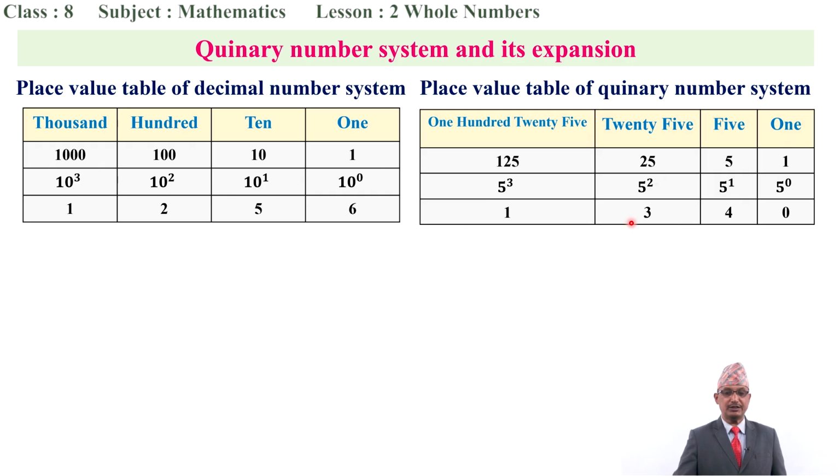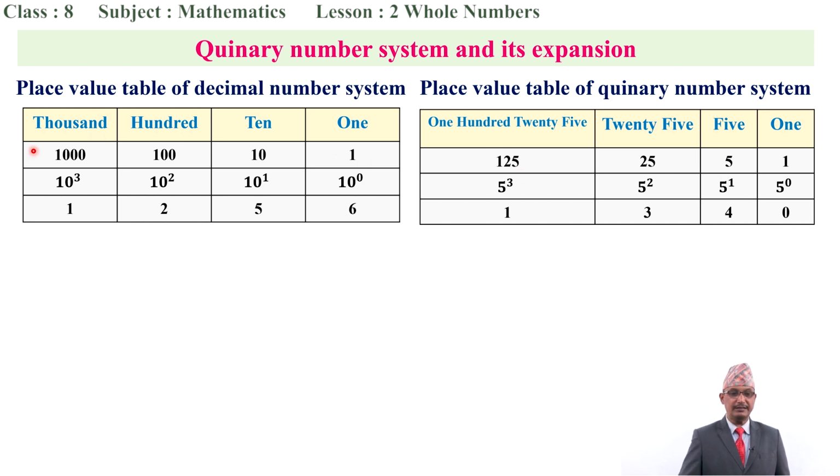So the calculation of the quinary number system is exactly like the calculation of the binary number system that we discussed in earlier classes. But in the binary number system, we have only 2 digits, 0 and 1. And in the quinary number system, we have 5 digits, 0, 1, 2, 3 and 4. So we multiply it by 5. Otherwise, remaining things are the same. 1 can be written as 5 to the power 0. 5 can be written as 5 to the power 1. And 25 can be written as 5 square. Similarly, 125 can be written as 5 cube. And here in the quinary number system we have taken 1340.